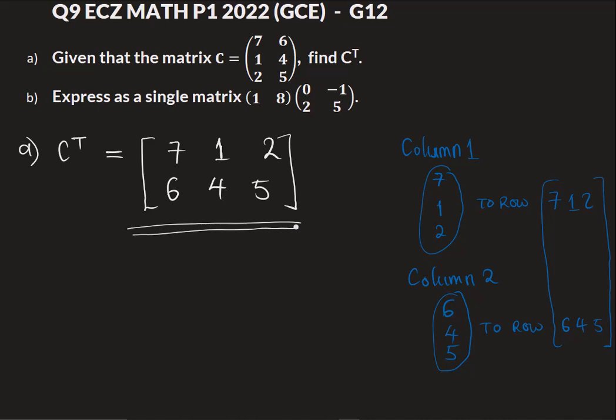Next, what is a singular matrix? Or not a singular matrix, but a single matrix. A single matrix is just a term that's used to mean multiply the two matrices that have been given. As you can see, we have 1, 8, and 0, -1, 2, 5. These two matrices have been multiplied together. Now, you notice these two matrices are not the same like we had earlier. So, are we going to do the multiplication or just going to say we can't?